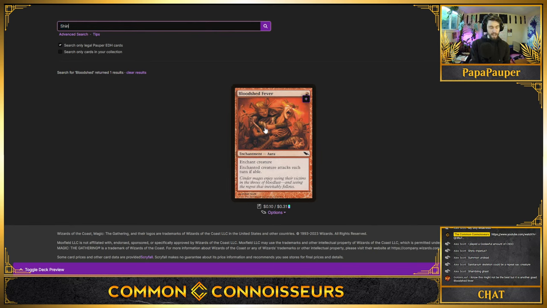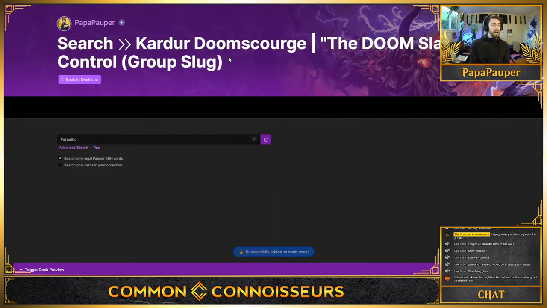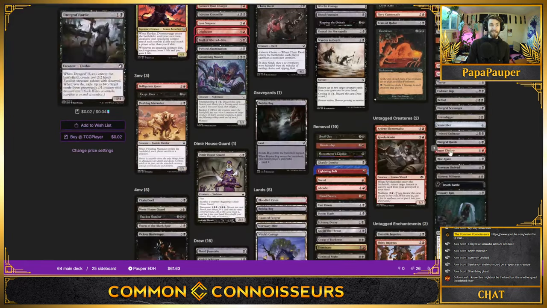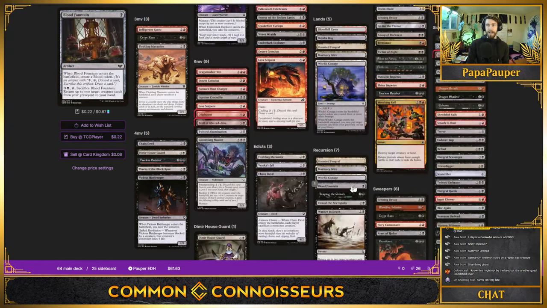But we should do Shiny, is it with an E? Shiny and then Parasitic. I like these cards because if Kardur isn't in play, these cards can do basically Kardur for something that might kill us. So these would go under removal. I don't think they're actually going to make the cut.